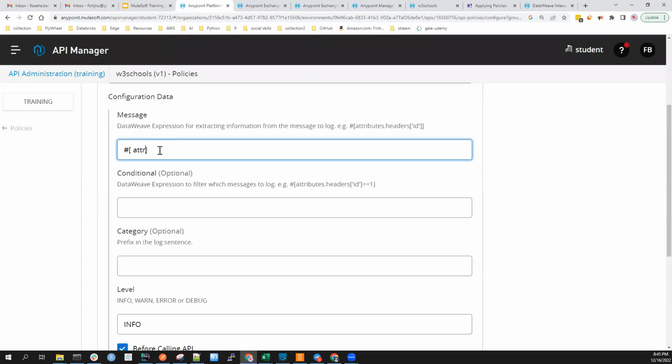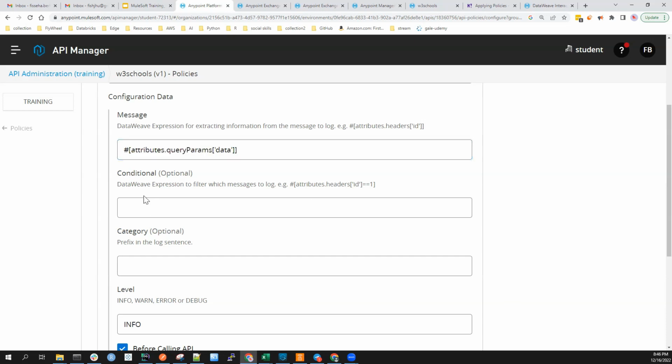So it will be attributes dot query params here data. So data is a query param and the other square bracket. Now I will not forget. Okay. So you see attributes dot queryParams, the P should be uppercase, dot data. We have 2 square brackets from this side. We have 2 square brackets from this side also.